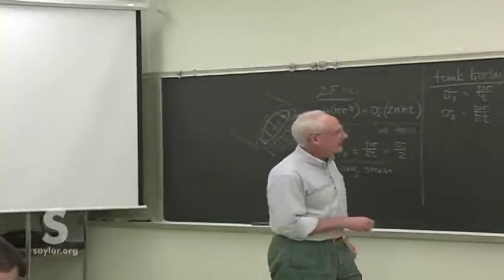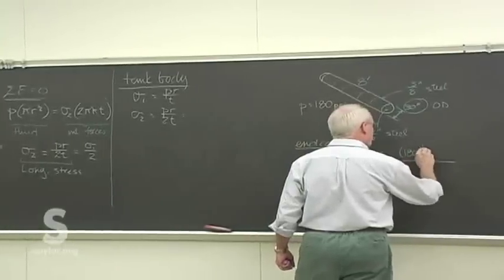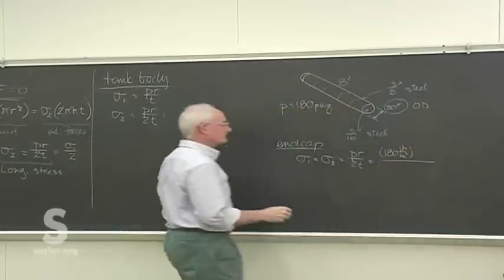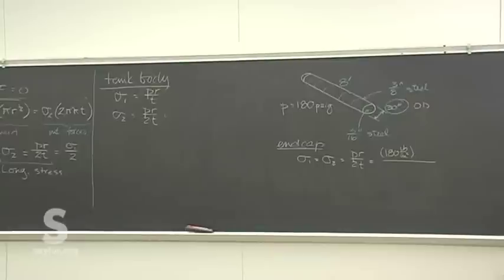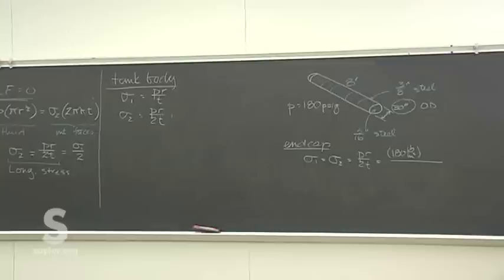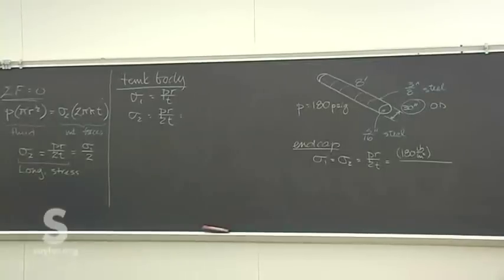Okay, I think most people are getting the pieces there. Pressure 180 psi. What do you have for R? You had 14.84. What do you have? We'll get different things for R. You have 13 point something. We're all over the map. No, that's the outside diameter. Yeah, for the end cap, it's 15 minus 5/16.